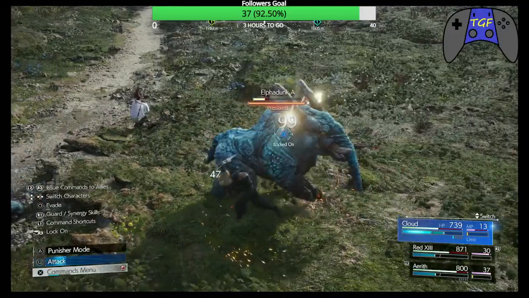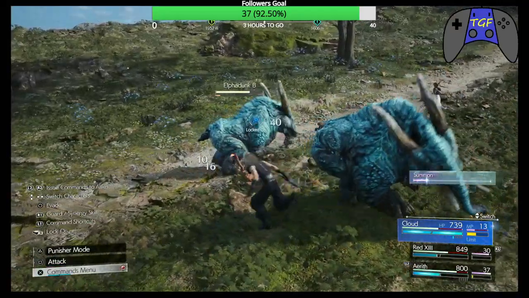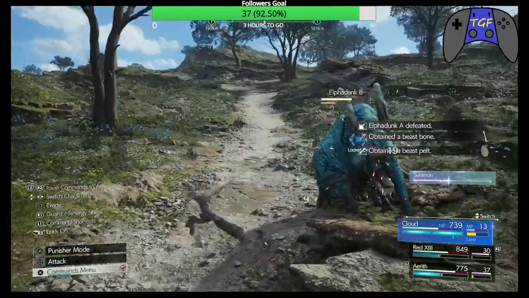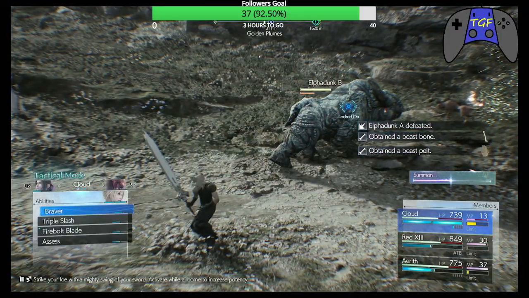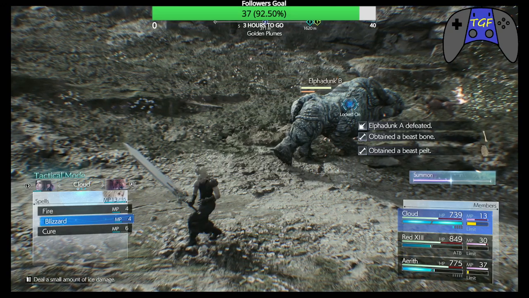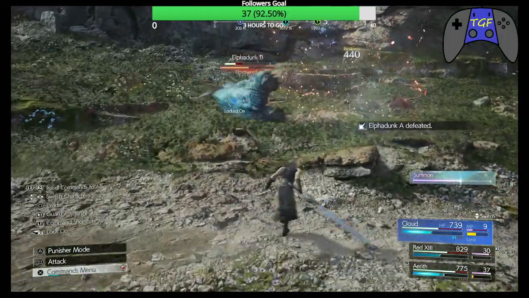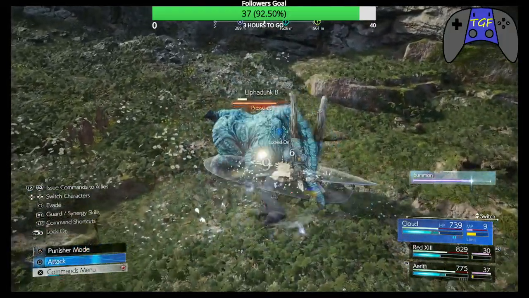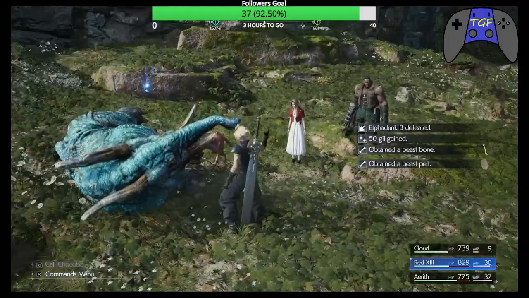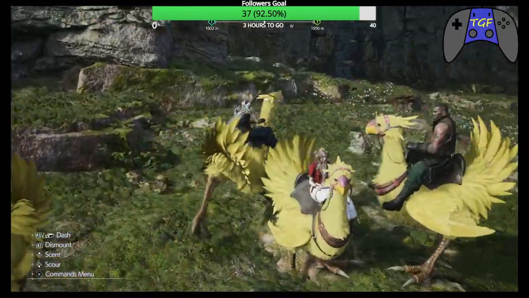Pressured. Now we should be able to stagger it right there. There we go. I will say one of the things that they definitely changed is how the summons work. Like in the first one, the summons would only be available occasionally, but now it seems like any battle you can get the summon in. Pressured. Staggered it, and there we go. Not bad. Wonder when we get Yuffie.